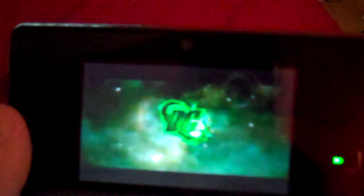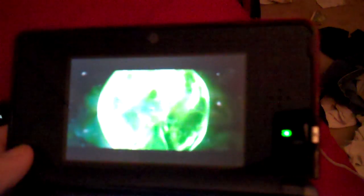Oh, and here's another thing. Here's a preview of the Green Lantern that they give you. This is a free download, and I still have it in 3D, but as you can see, it's on a smaller screen. On this phone, for example, this came with the preloaded movie. If you watch this, just to get a sample of what the 3D movies look like. Now, granted, one's the full movie and the other's just a trailer.